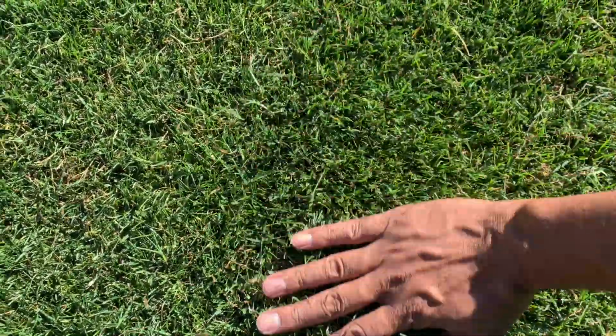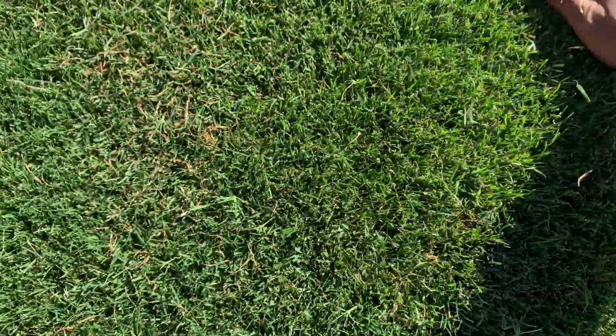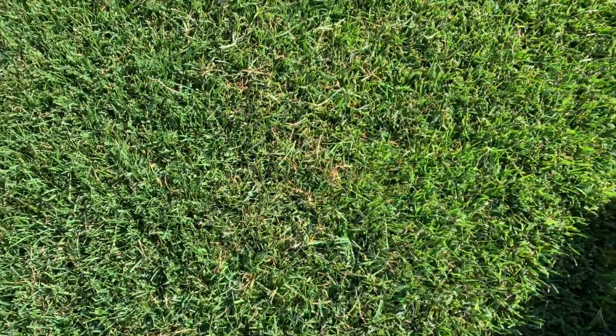You can tell that, see right there, it takes the ryegrass out to where the Bermuda grass will fill in quite well. Like I said, I'm already at 70%, so it's just going to help the Bermuda out a little bit more.